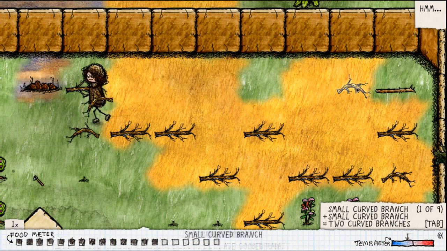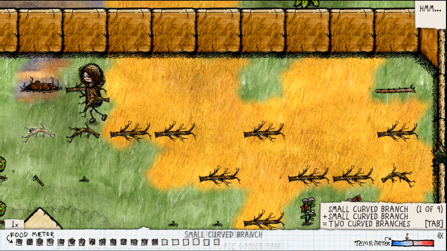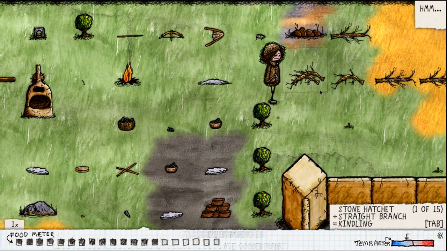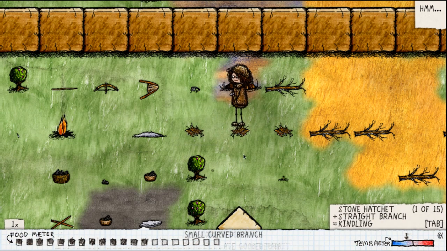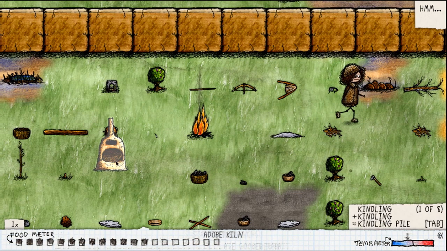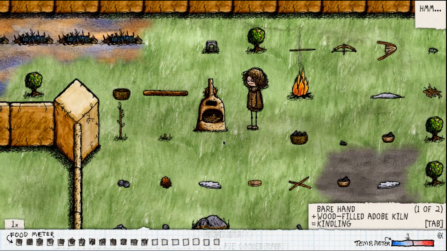There we go. Use all these curved branches because I don't need them for anything else. I hear the fire going out. Oh, you can stack these. I didn't know that. That's kind of nice. I didn't know you can stack them as branches. I thought you had to stack them in a specific way, but apparently not. So that's good. Alright, let's quickly make this.